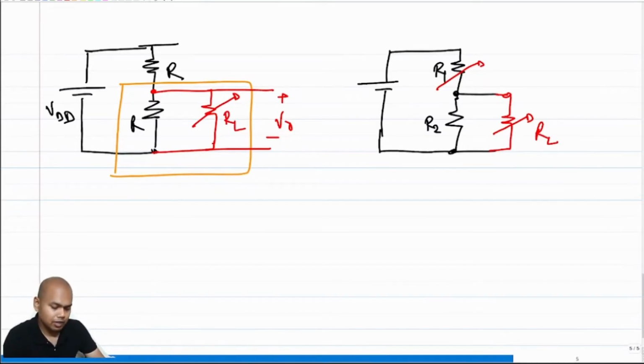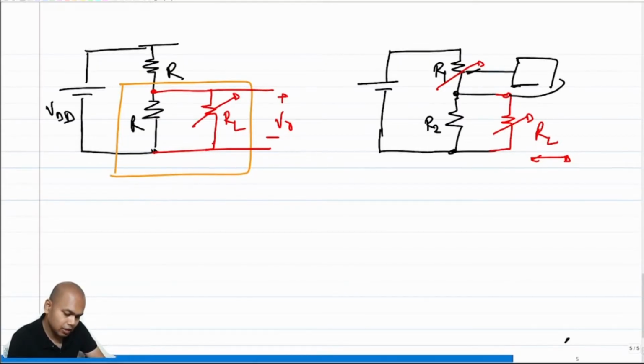If we can make R1 to be variable resistance, then it is probably possible to ensure that this division ratio of R2 parallel RL and R1 become unity, or rather become half for all values of RL. In principle, this is possible. But if you have to do that, what do you need to do? Note that this RL can change. If RL changes, I'll have to ensure that the information of the change of RL gets captured and then transferred to R1, right? So in principle, we need a block that can observe a change and feed that information into R1, right?